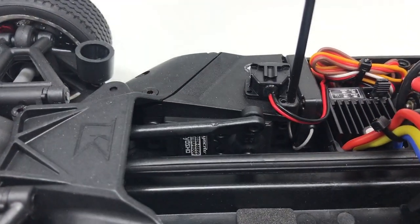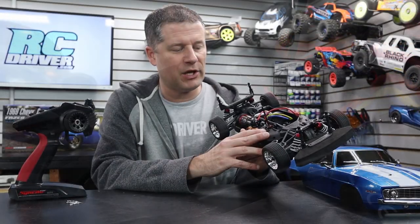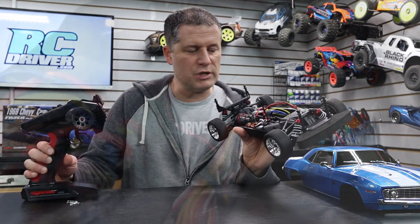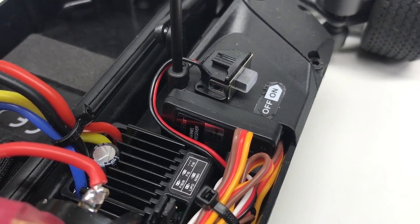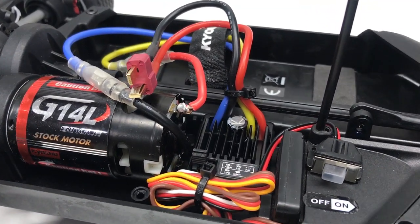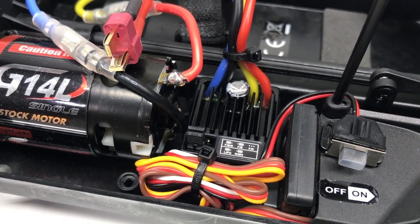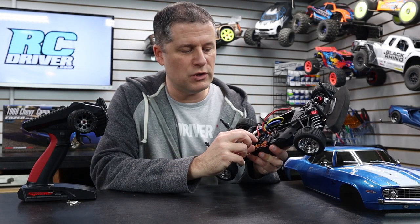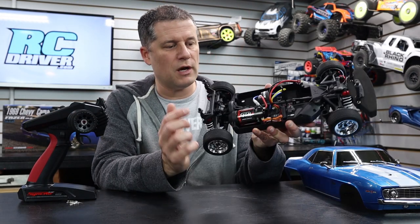All right, now let's talk about the electronics in here. It does have a standard servo, the Synchro brand from Kyosho, even the Synchro radio system, which I'll show you up close in just a little bit. There's the receiver there right behind it. Then a 60 amp brushed motor speed controller. Looks a bit Hobby Wing-ish to me. Actually, it looks very close to a Hobby Wing speed controller to me, but it does have the little chips in here, so you could adjust from LiPo to nickel metal hydride, and then you could adjust your forward brake and reverse with the other chip.